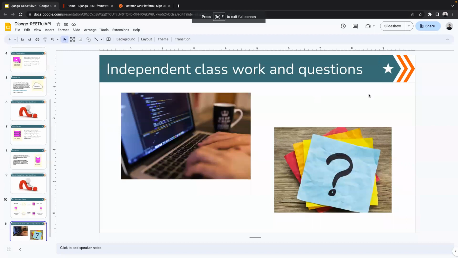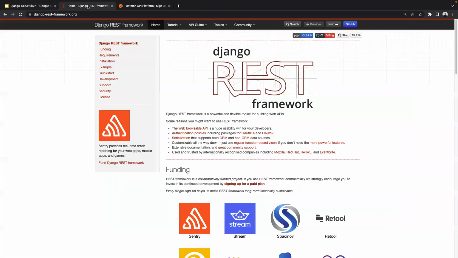All right, so with that said, let's go ahead and move into our lesson. So today we're going to be utilizing an add-on to Django, which is called Django REST Framework. I'm going to demonstrate both how it works without Django REST Framework and then how it works with Django REST Framework so that we can appreciate what's going on.